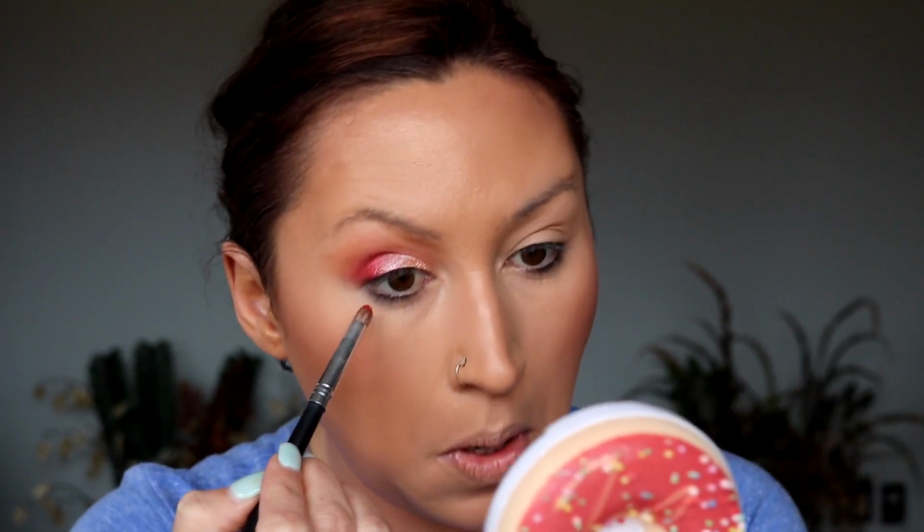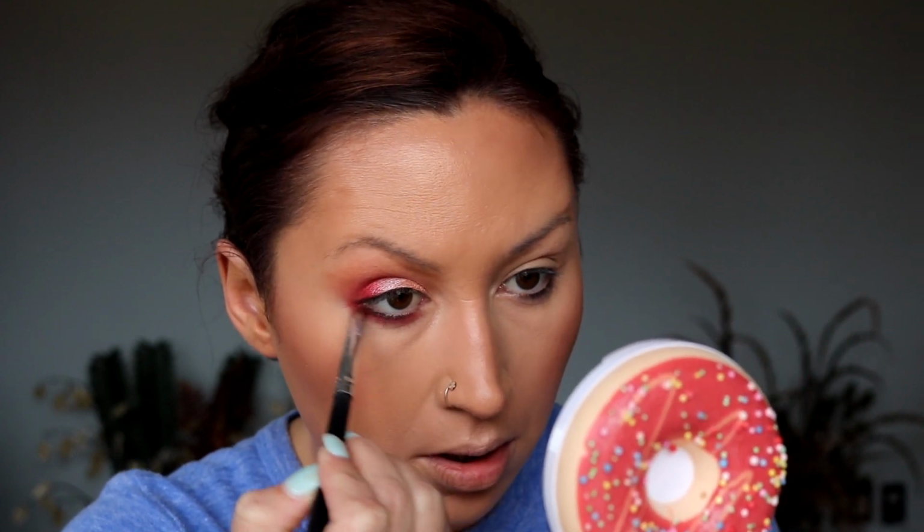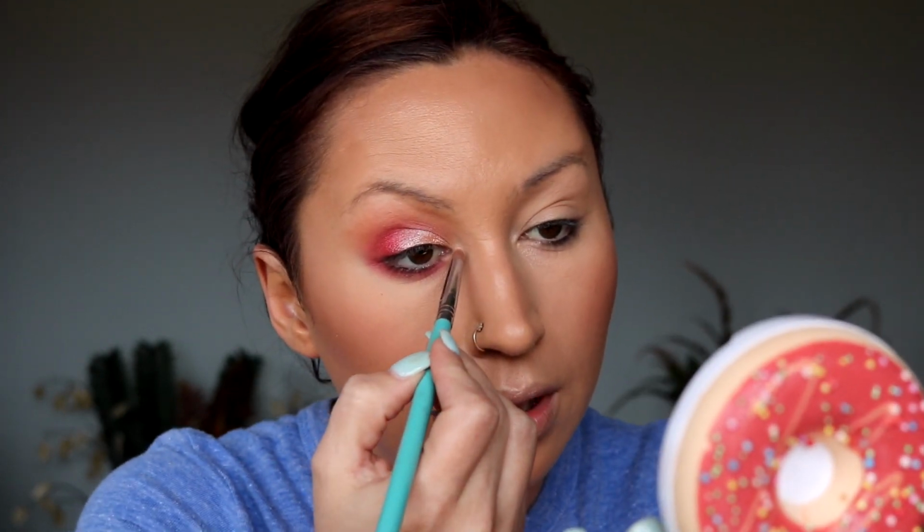So there is our top lid. And I'm going to grab a pencil brush and actually mix these two shimmer shades here. And we're going to put that on the lower lash line, just to give us a bit more of a pop. And then we're going to go in with the darker shade here. Kind of put it right over top, but keeping it closer to the lash line. And then cleaning off my brush and going in with the other shade, the first transition. Same shade, light shade that we put all over the lid, of course.